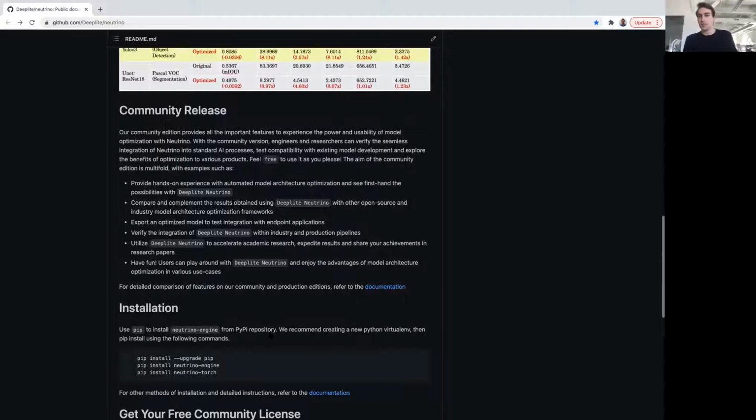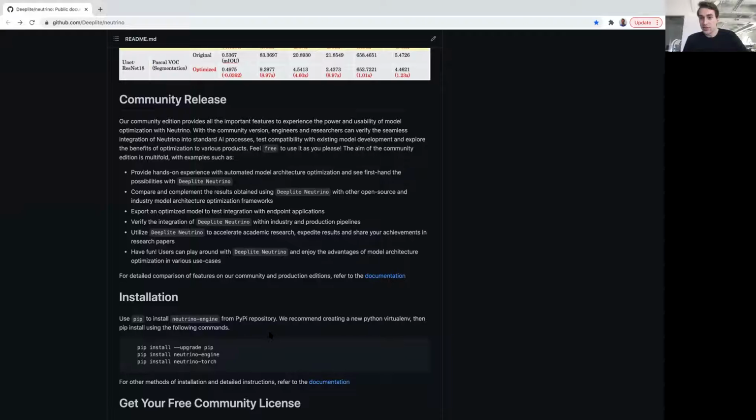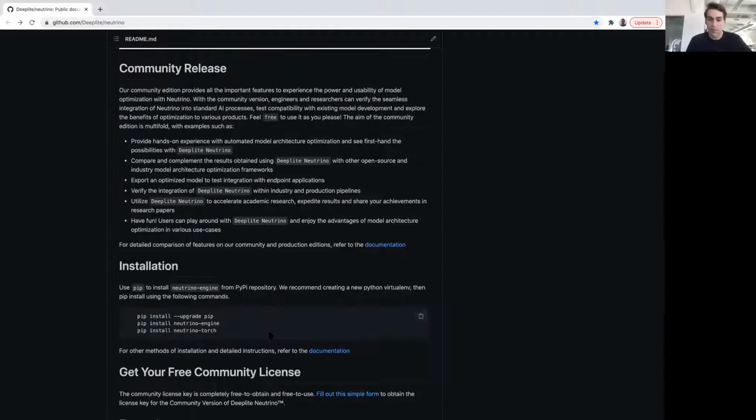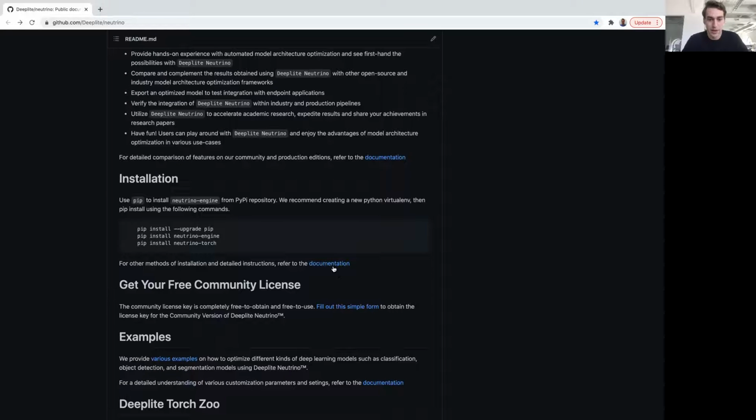To install the software, it's pretty simple. You could be using either your desktop machine, a virtual machine, or a GPU-enabled device is recommended, to simply install the Python library or pip package onto your machine using, right now, the PyTorch AI framework. We do have a TensorFlow version coming soon, but in this demo, we're going to focus on PyTorch. And the installation right here, you can see, is very simple.